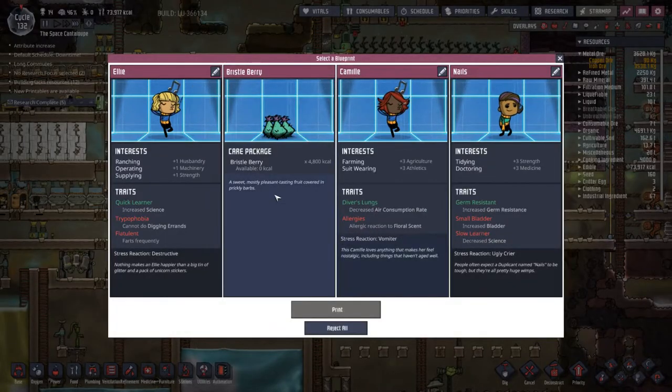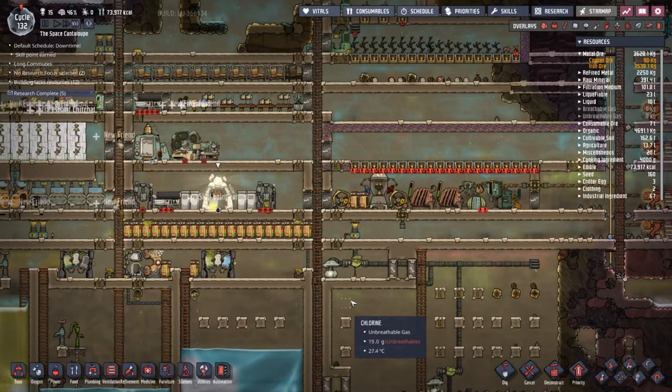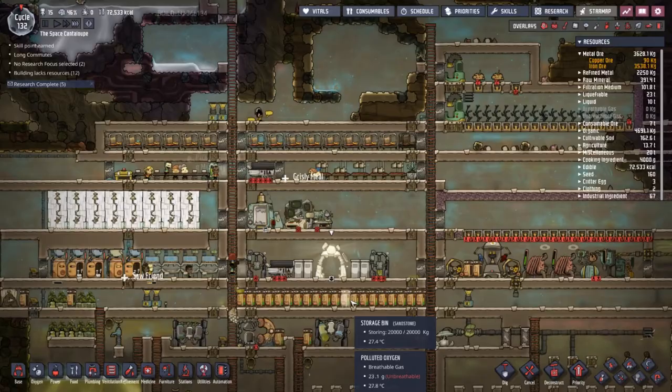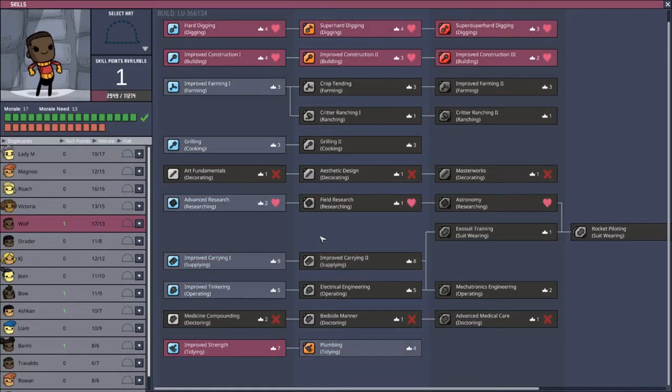What do I got? Bristleberries or some new people? Increased science, cannot do digging, farts frequently. Decreased air consumption, allergic to floral scent. Decreased air consumption. I like that. Welcome. Get to work. Let's see, we got a couple here.